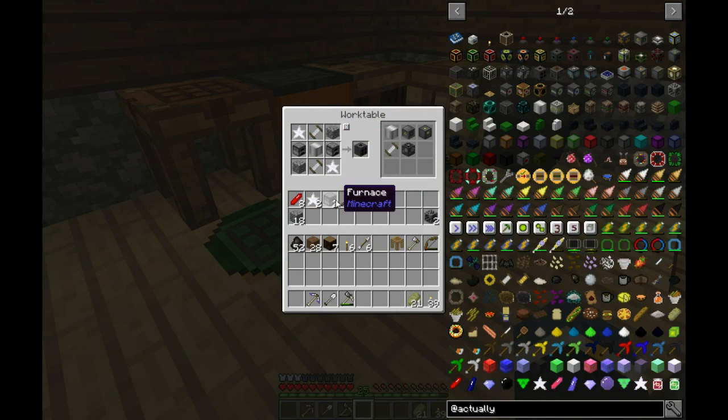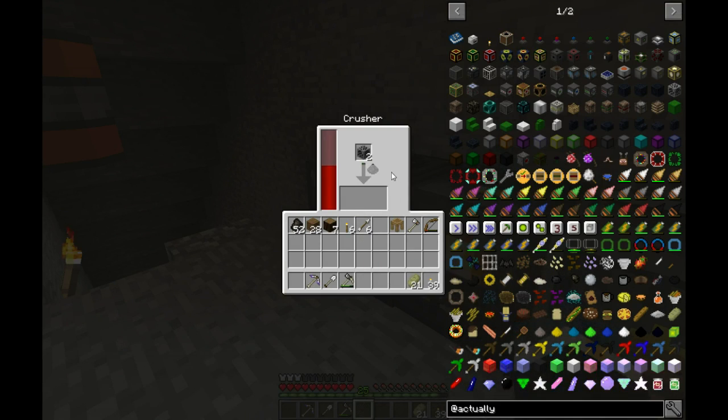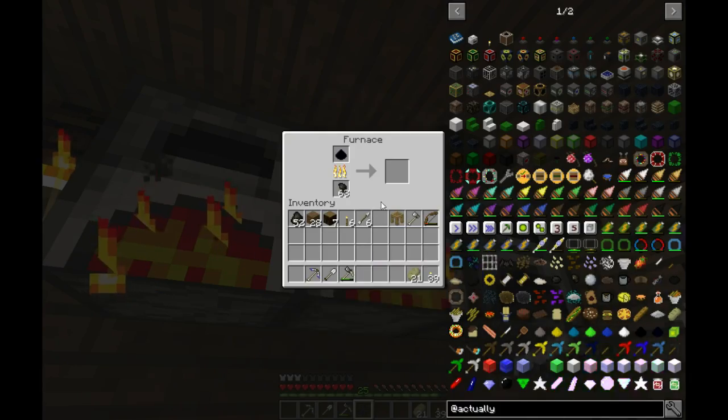Oh, cobble. Oh, black quartz. Alright, so we need some more crystals. So let's toss that in there, let them grind up. You hear it chunking away. Tick, tick, tick, tick, tick, tick. Alright, that's 2. So you get 2 for 1 in this. If you smelt it, you only get 1. So I'll toss those in my regular furnace right now.